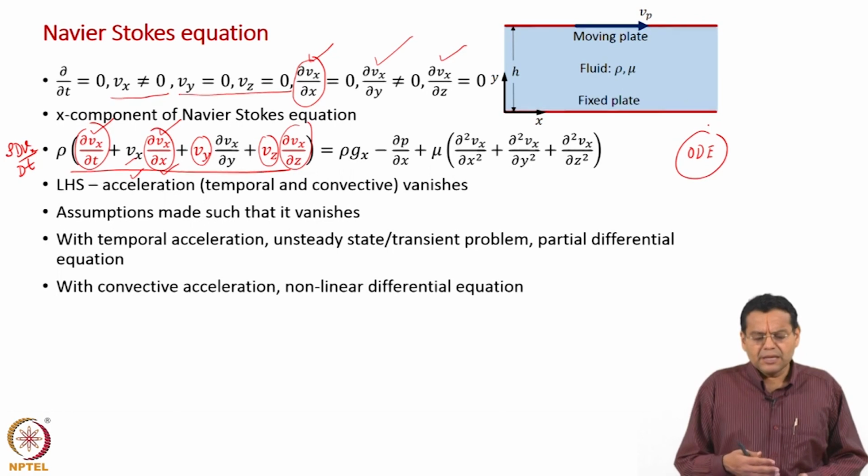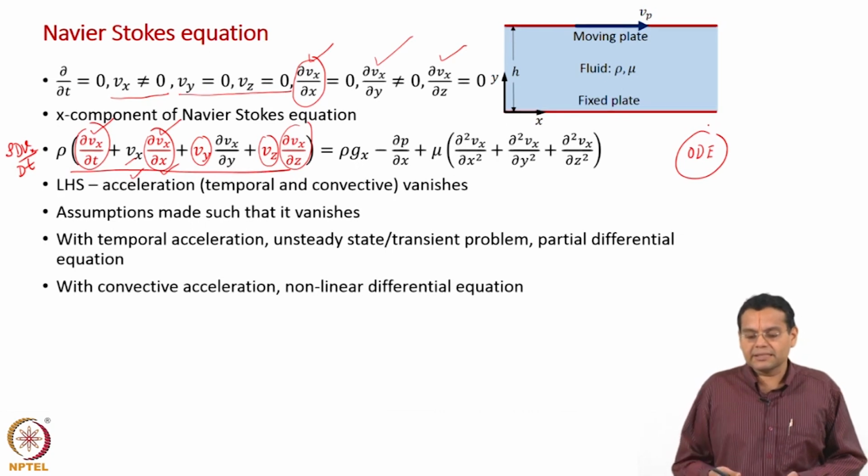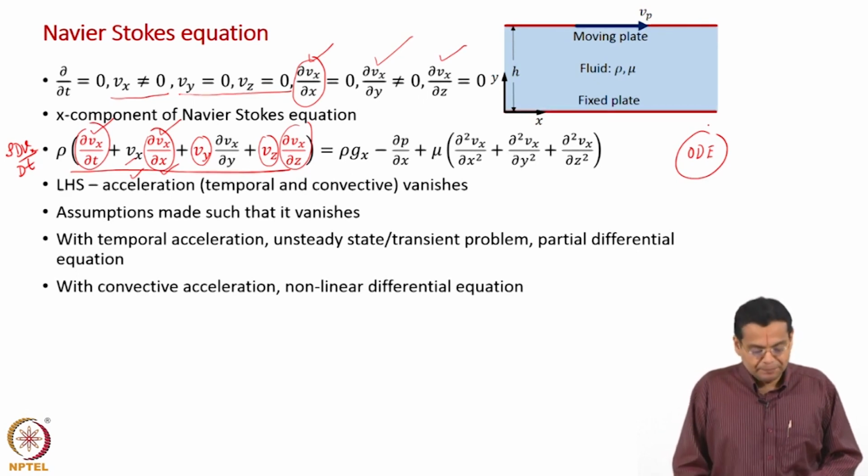Otherwise, the assumptions may look a little ad hoc. You are suddenly making Vy 0, Vz 0, suddenly gradient in z direction 0, but all are keeping this objective in mind, to keep the problem simple. Okay. Of course, if you take other courses in higher semesters, you may not make this assumption, you may solve the entire Navier-Stokes equation under transient condition with convective terms, etc.